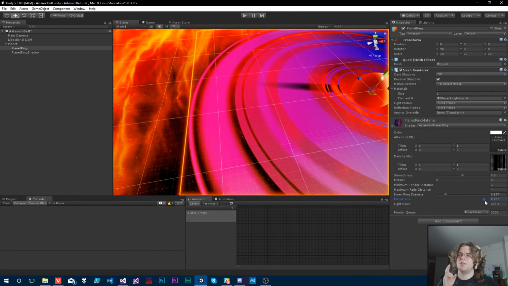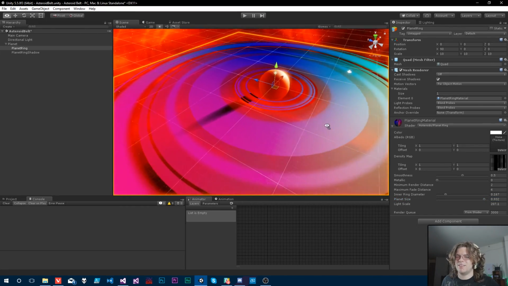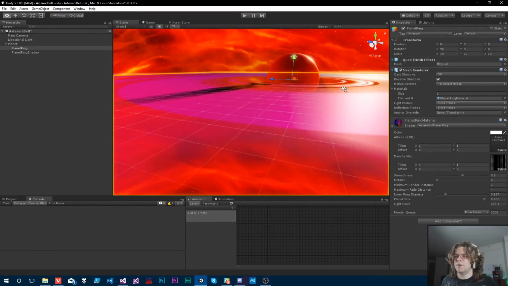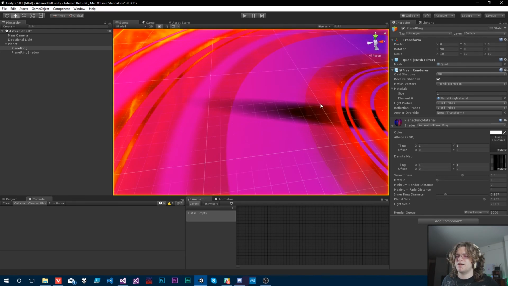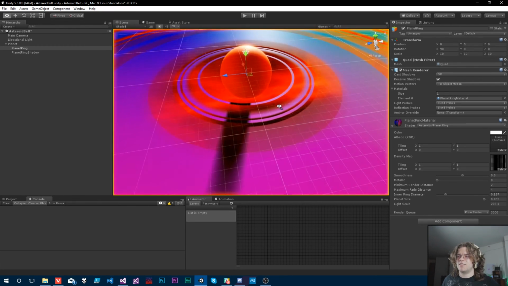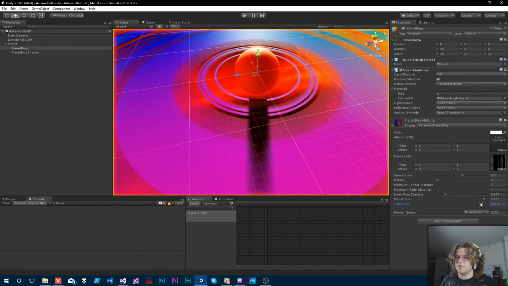It's hard to tell because of how finicky this is, but we're actually getting a circle cast onto it. Currently, it's not the right size of circle, but based on this light scale, we're actually able to determine how precise that circle is.